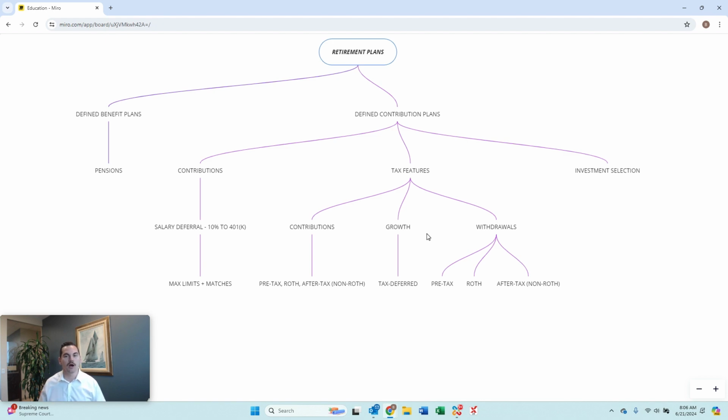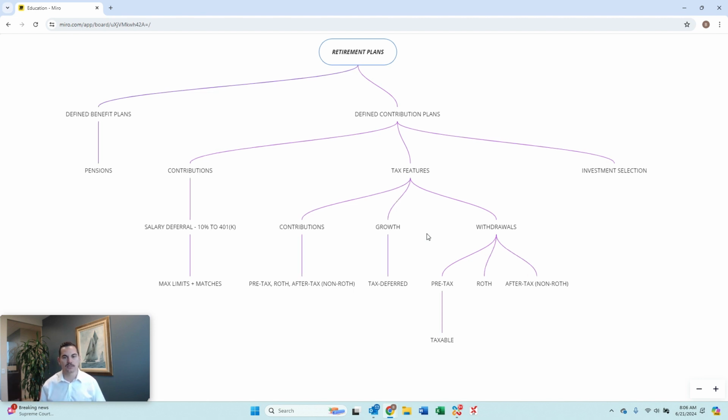In contrast, a Roth comes tax-free to you. So since you didn't get that deduction up front for contributing to the Roth, you receive the benefit of tax-free withdrawals upon retirement. And then after-tax non-Roth is a mixture of that. So essentially, you're putting money in after-tax to the after-tax non-Roth, and you can take that out tax-free, but your earnings on the after-tax non-Roth contributions are taxable. And that's essentially what I summed up right here. Pre-tax, taxable upon withdrawals, Roth, tax-free upon withdrawals, and then after-tax non-Roth mixed.